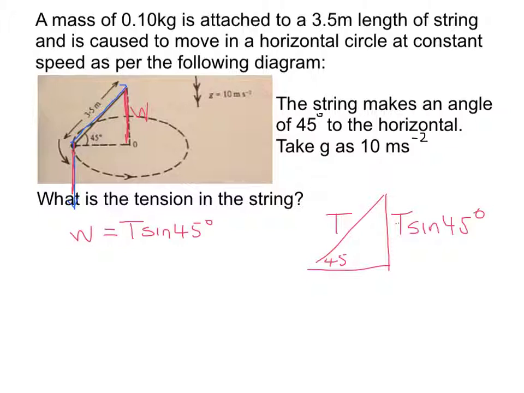So what we do is divide both sides by sine 45, which will cancel that down. Which essentially leaves us with the equation, I'll change color here, T is equal to W over sine 45 degrees. But the weight is equal to mass times gravity, so M G over sine 45.